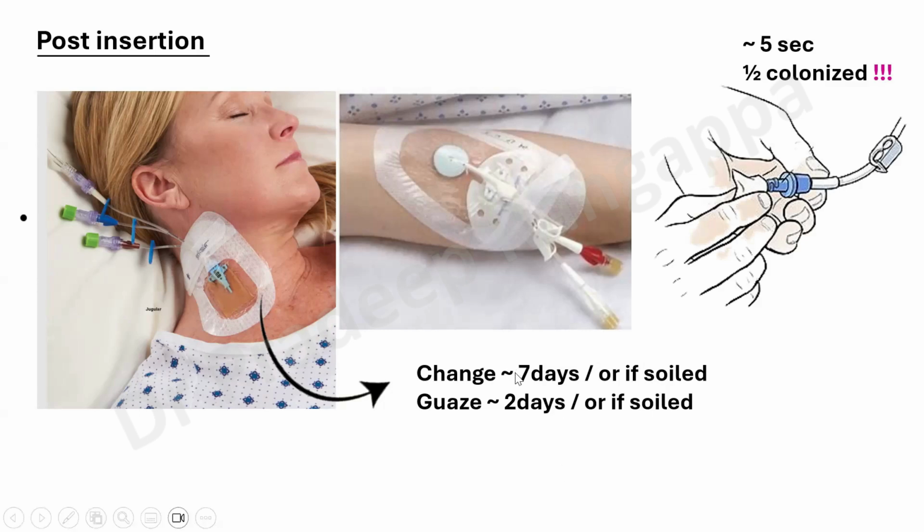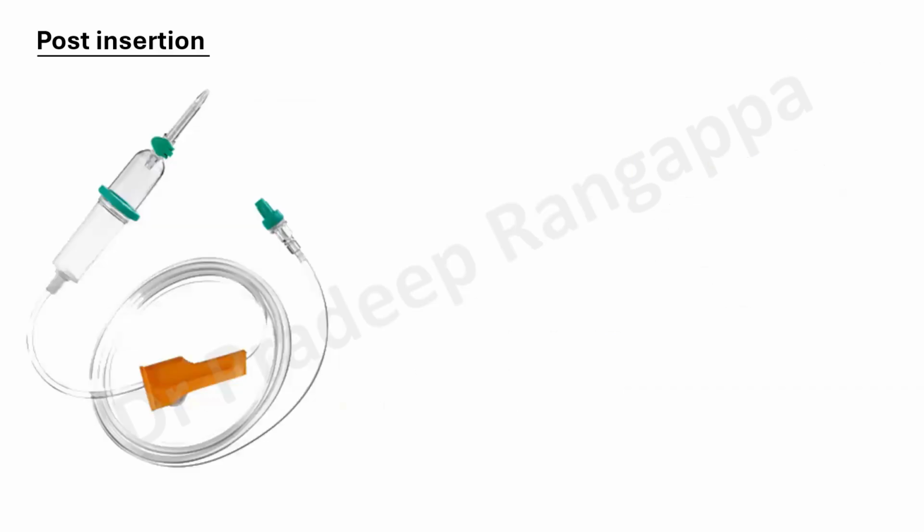Half of the catheters that are connected to the connectors are colonized. So that is very dangerous. All the connectors that are connected to the catheter are colonized. So before using this cap, it has to be sterilized for at least 5 seconds with a sterile wipe. That is where the whole concept is evolving. How effectively nurses are cleaning the caps with the sterile swab or spirit swab before they administer medication is a limiting factor for preventing CLABSI.